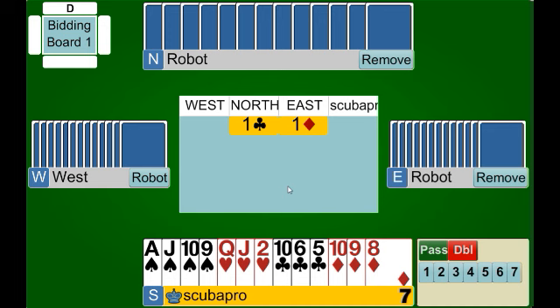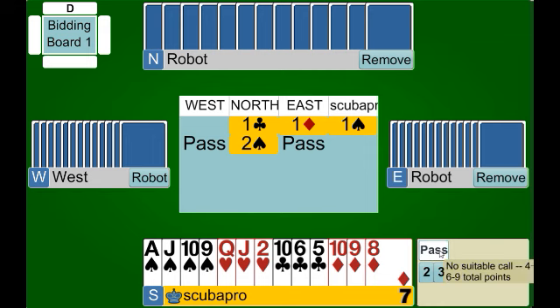Now we're presented with a very similar situation to the last hand, but not exactly the same. Our partner has opened one club and East has overcalled one diamond. The double here would show both four card major suits. When both minors are bid, we can bid our four card majors individually. We still have the one level available, so when we bid one spade here it's only four or more spades. The only time the one spade bid is five or more is specifically after one club, one heart as an overcall. Here we essentially have one way to show just spades — by bidding the suit. Our partner raises to two spades and we're happy to sell out there with a minimum.